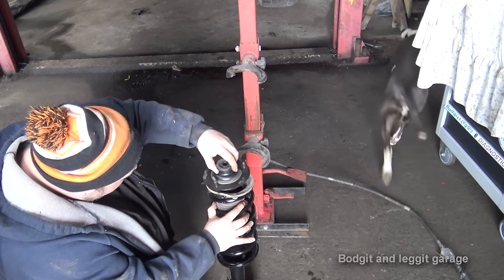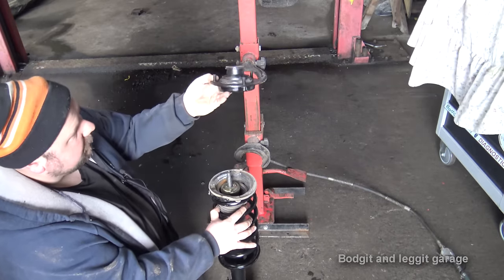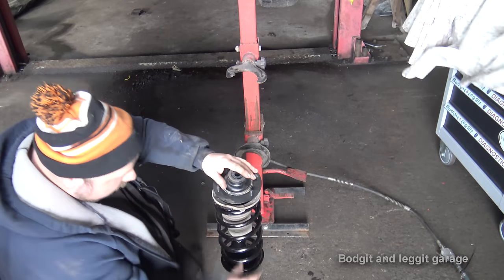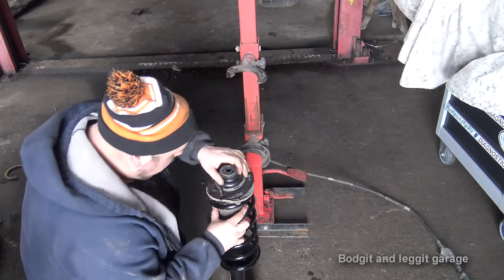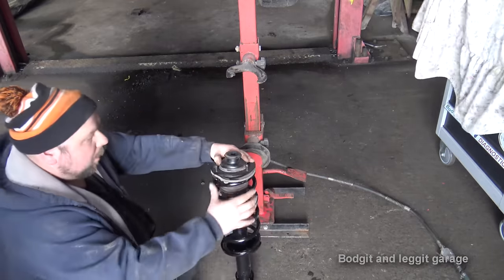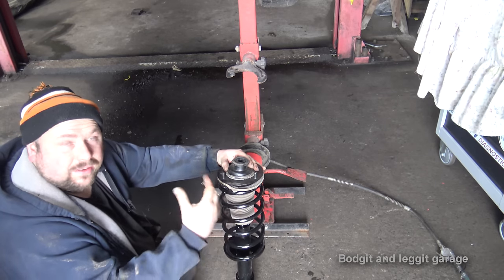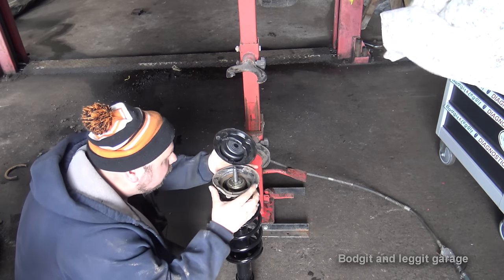Now, you can see we've got three bolts here on the shop top, and if you look at the side of it, there is one end higher than the other. Now, I know from the old one that this bolt was directly opposite these bolts. So once I put that in that position, I know we're quite close. Don't get me wrong, you can turn this when it's on, it's just a bit more awkward. So you want to get it as close as you can first, just to make it easy when you're reinstalling it. The other thing is, we'll just move this.